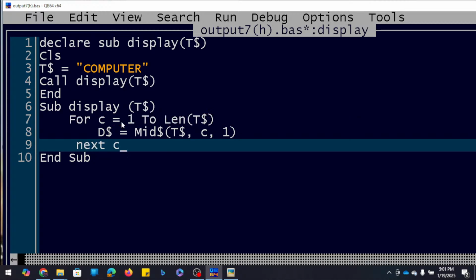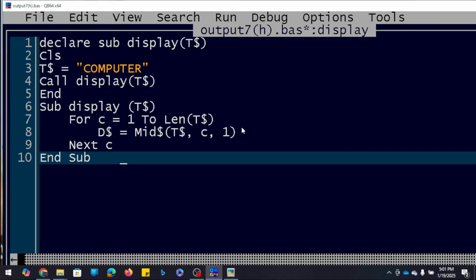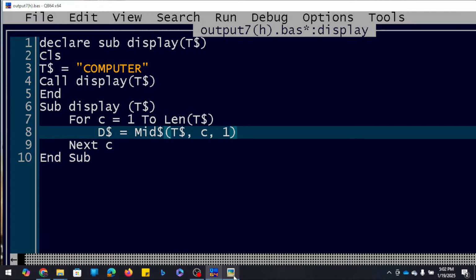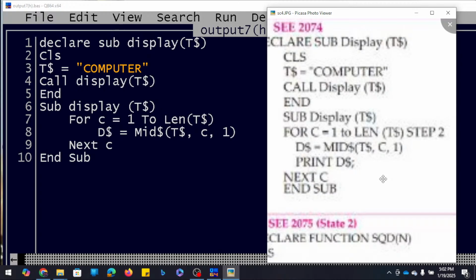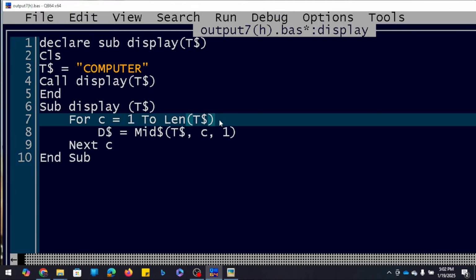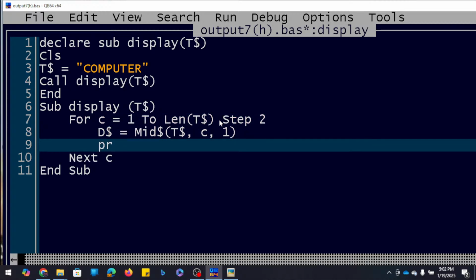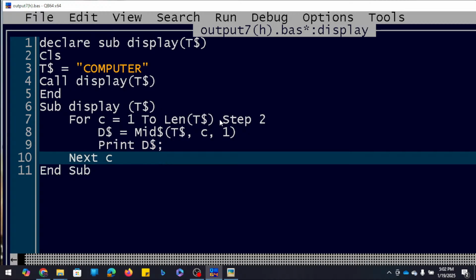Next, c, after that what we have to do here, c1 print d dollar is there and semicolon is also there, yes, print d dollar t dollar c1, and step 2 is there. Let's put here step 2 means increase the value by 2, print d dollar, this one, that's all.